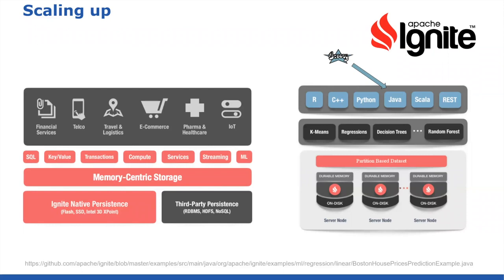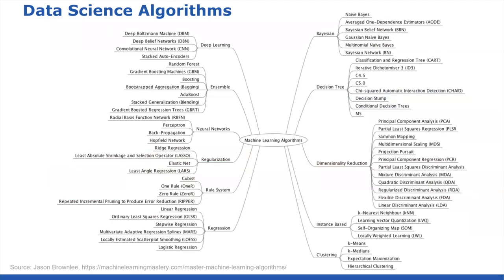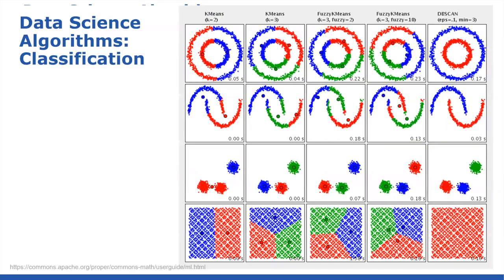I'll put a slide showing you how to do it. There's a link to an example in Java. I'll give you the Groovy version of that as well. It now only works on a snapshot version of Ignite, so I'll do some munging to see if I can get it working on a different version. Now we could do that same thing for classification and a whole bunch of these other things here. We don't really have time to do that, but you do a similar sort of thing.